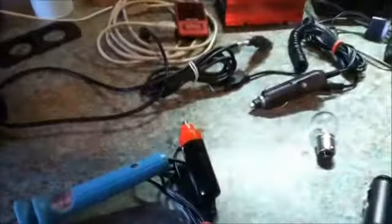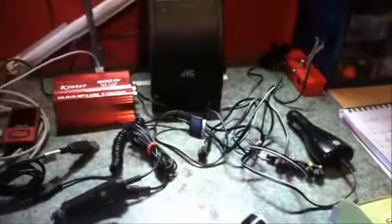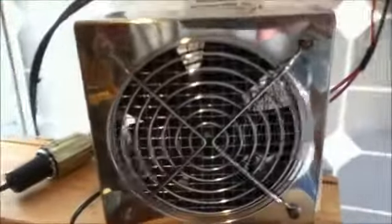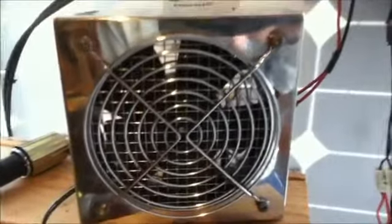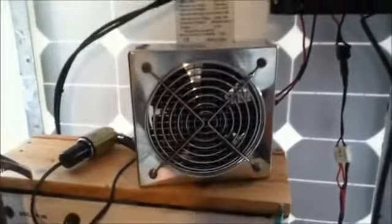The 12 volt list of devices is very large. You can buy anything that is made for the caravan market or in-car market, so there are lots of devices available for that now. Okay, I have a 12 volt fan here. This is a bigger fan, and so that's the DC side of things.